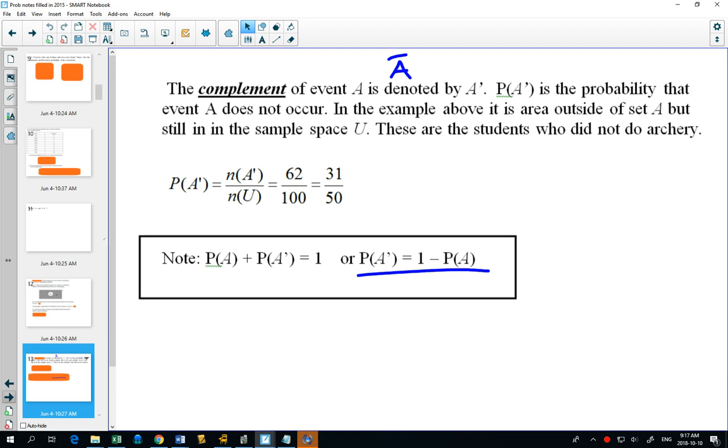Right? And so we can get into questions like, do you like pizza? It's either yes or no. And the opposite would be, you don't like pizza. And if I ask the question, in this class, who either likes pizza or doesn't like pizza? Put up your hand. If you like pizza, you put up your hand. If you didn't like pizza, you put up your hand. And it should be that everybody puts up their hand, right?